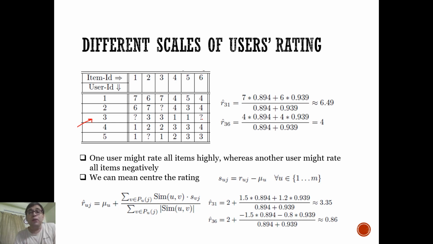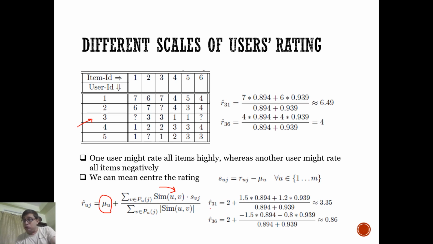We are going to mean center the ratings. So what do I mean by that? For each user, I find the mean rating. I sum them up and average them, and then I subtract the mean rating from the individual ratings. And then I will use the same formula we were using earlier, but made more general. Instead of directly using the correlation coefficient, we are using the similarity between the users, and if you look here, I will have to add back this mean rating.